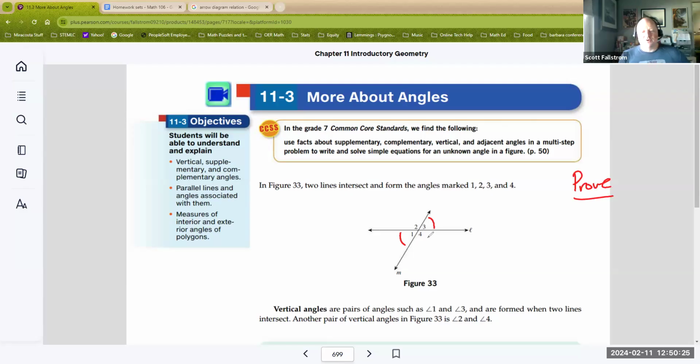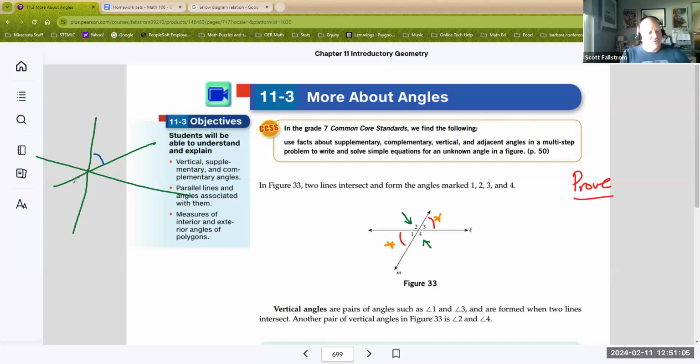So one of the first things we're going to do is prove something about vertical angles. Just so we're clear, the name vertical angles just describes angles that are on opposite sides of where the lines intersect. So 1 and 3 are vertical angles, and 2 and 4 would also be called vertical angles. If we have more lines intersecting, vertical angles are not where we have 3 of them. It's only for 2. So you basically look at this 2 lines at a time.